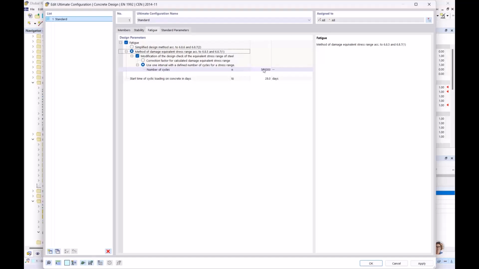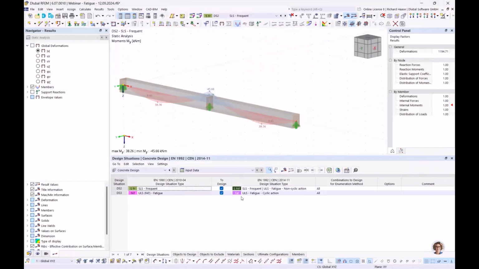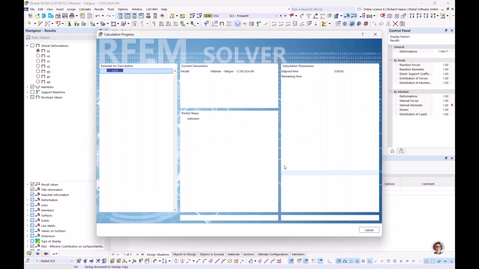As I said, here is the number of cycles, so 500,000, or we can also say, okay, 1, 2 million number of cycles. Okay, and then the level 2 design check.